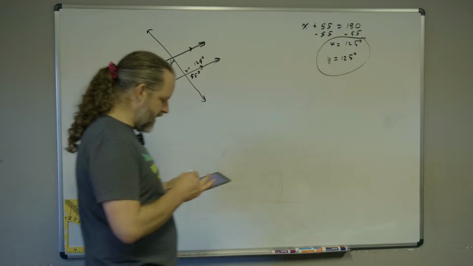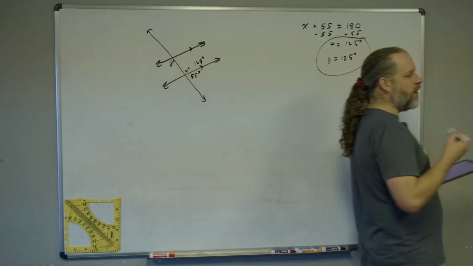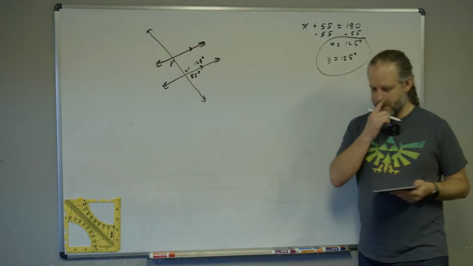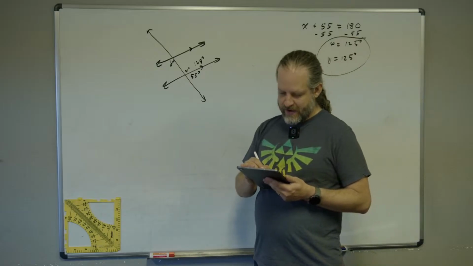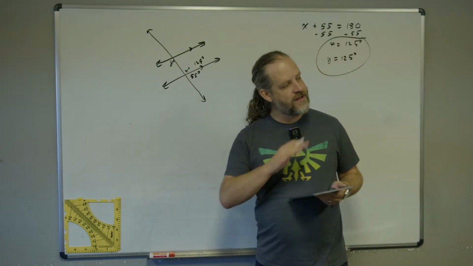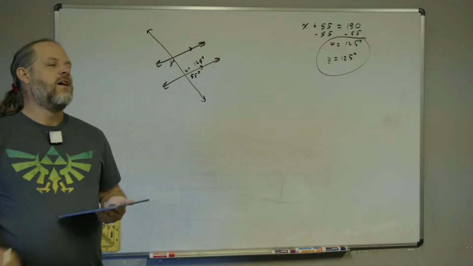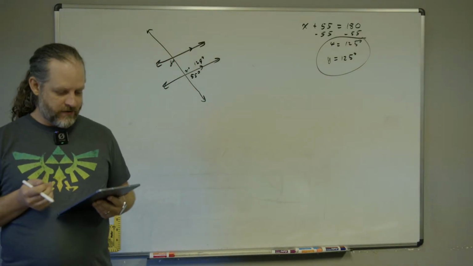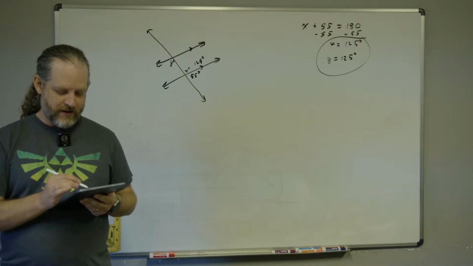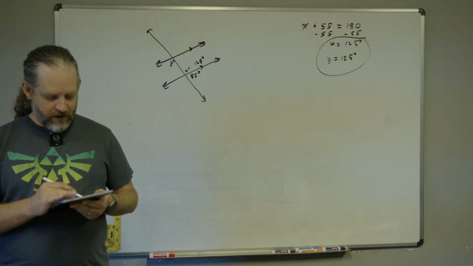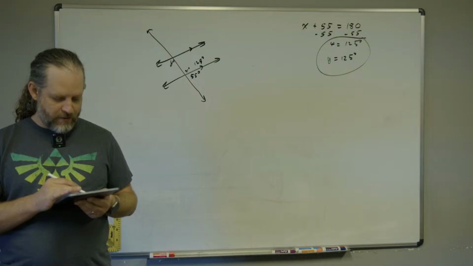Right, so to go from M to N, are we going to have to go up or down? Down. So our slope is going to be negative. It's also going down and to the right, right? We can tell just by looking. We don't even have to do the math to figure out that it's negative. So then we're going to go down. We're going to have to count down how many?